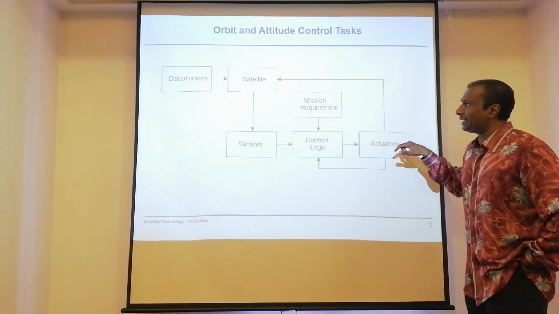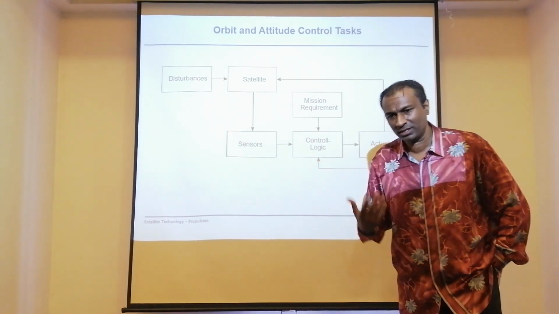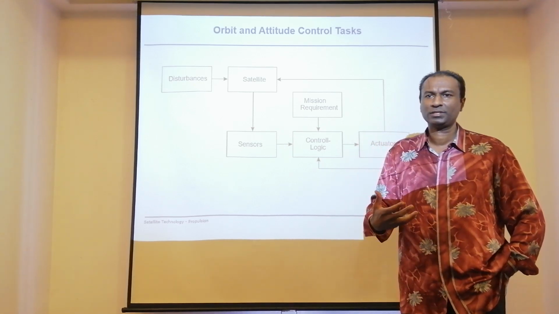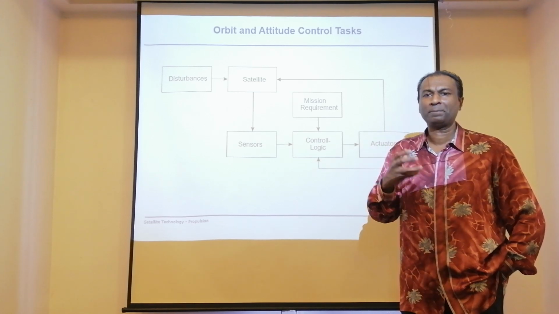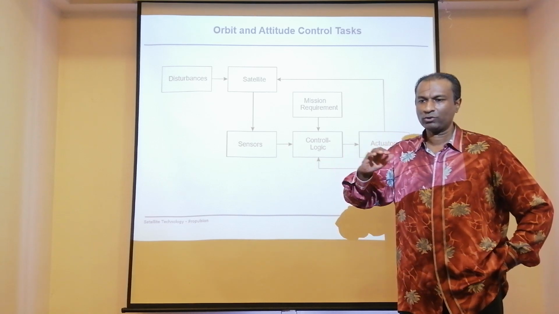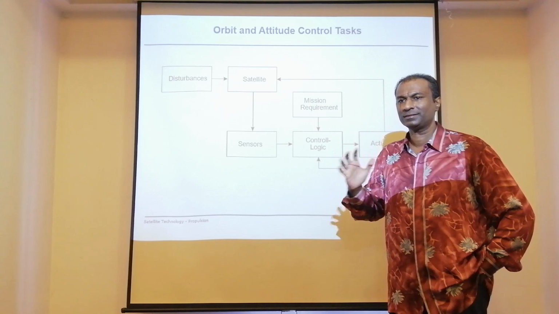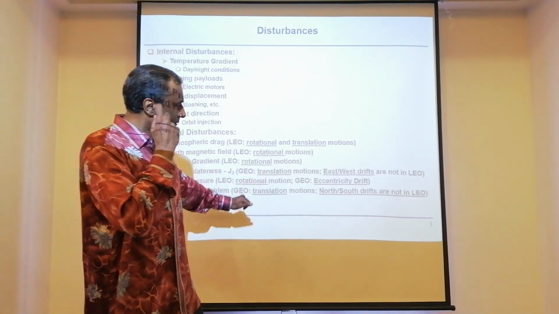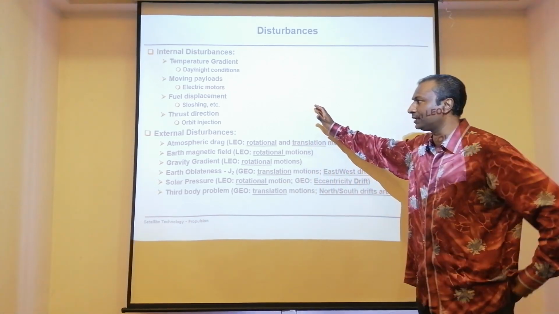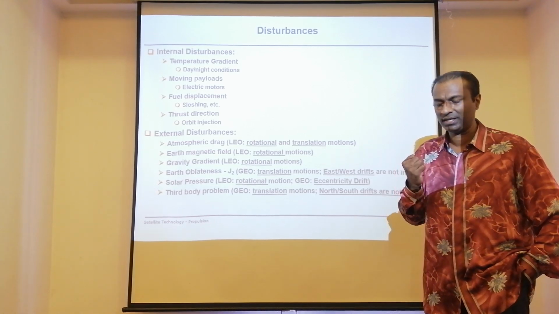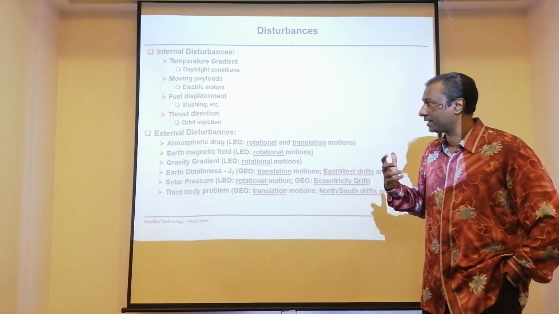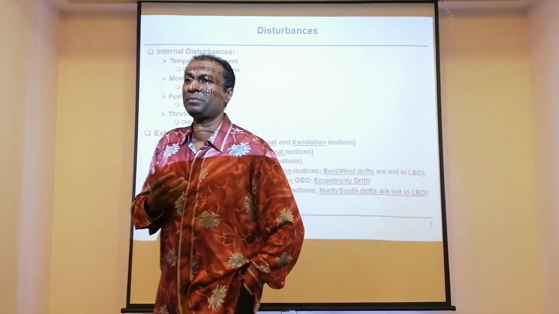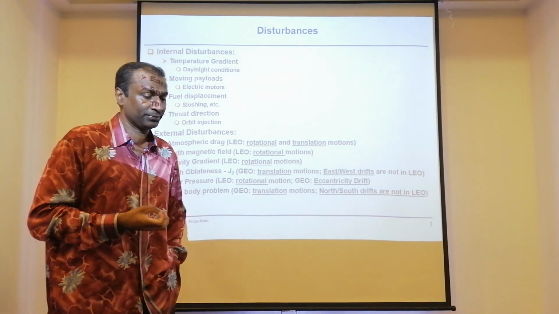Once that is done, these actuators, in this case a propulsion system, can help you correct the satellite. For this particular chapter, please understand that the propulsion system is there to help the satellite correct a particular motion, whether a rotational motion or a translational motion from one point to another. That is the core, but you must understand the actual function of that subsystem. You will understand this a bit deeper when you do space mechanics, but I need to introduce it already in satellite technology. Otherwise, you wouldn't really appreciate the subsystem we are talking about, which in this case is the propulsion system.